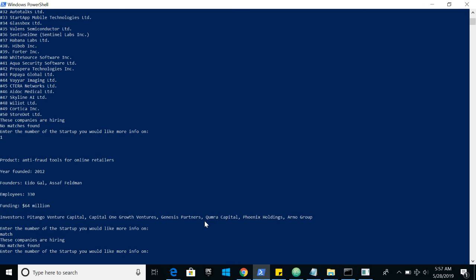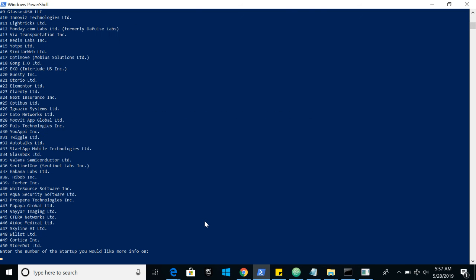The user is then presented with the instruction to enter the number of a startup they'd like more information on. Actually, let me pull back the list because I now want to see what the list looks like again. They're presented again with the list of all the top 50 organizations that the website is bringing back to us.